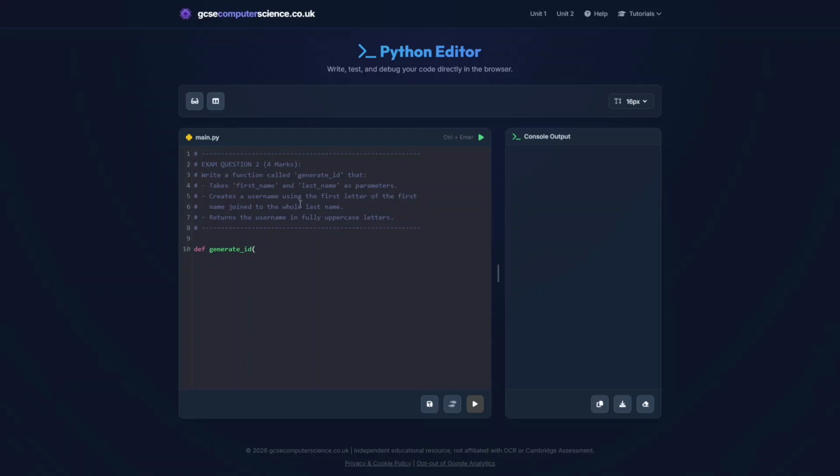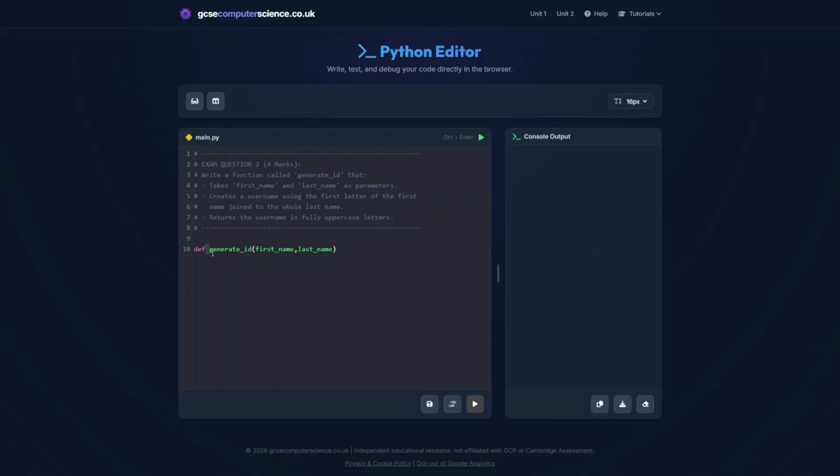It gives us the names of the parameters, first_name, comma, last_name. We're using underscores here because a space is not allowed in a variable name. So we always use underscores or camel caps, capital letters for each word. That's already 2 marks, I would say. You've got a function name, and we've got a first name, and we've got a last name.